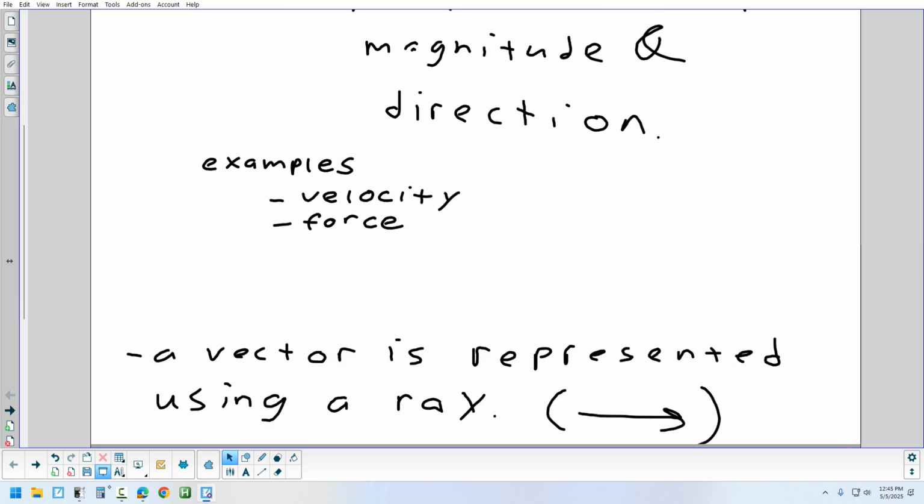So the easiest way that you can draw a vector is with an arrow. Because an arrow has an arrowhead on it, it naturally tells you which way it's pointing. What do you think we could do to the arrow to show magnitude? Isn't it array? Yeah, array and arrow, the same thing. So an array here is just an arrow that goes in one direction. But what do you think we could do to represent magnitude?